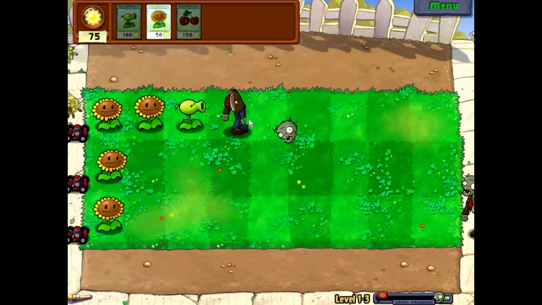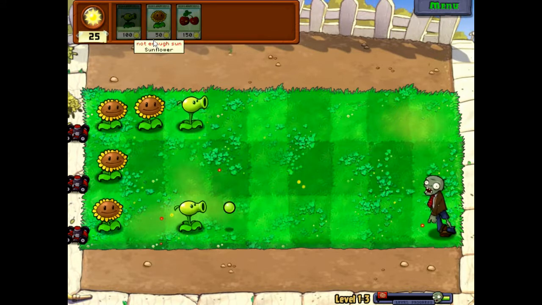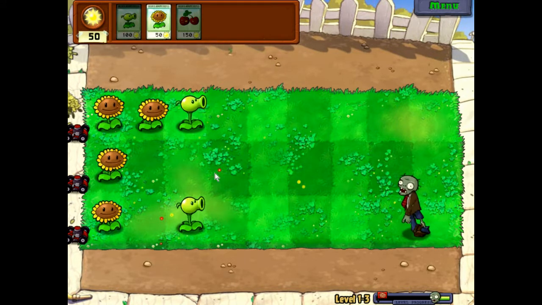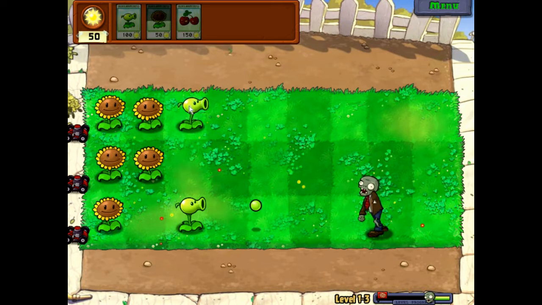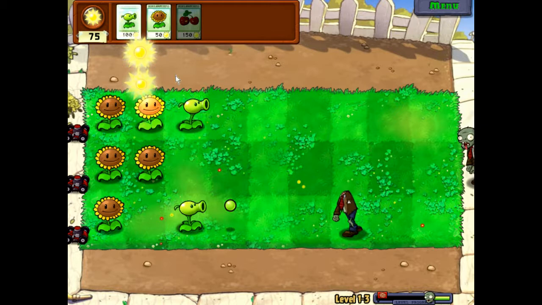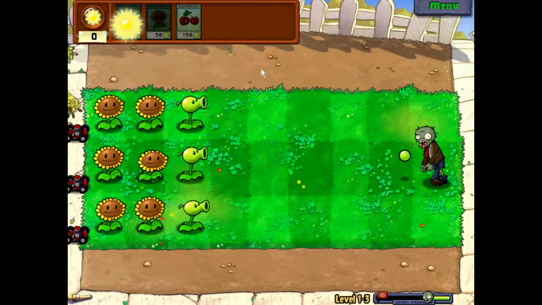So that guy got pretty close. But that's okay. We'll put this guy down here and we should be able to, if we're lucky, the zombies will come in the top row or the bottom row. Let's see if we get lucky or not. Unlucky for us. That's okay, we've got plenty of time and I only need to plant one more sunflower and the rest is all pea shooters.